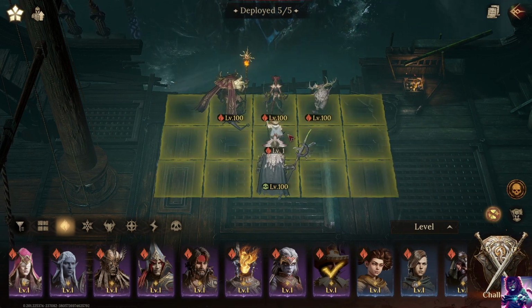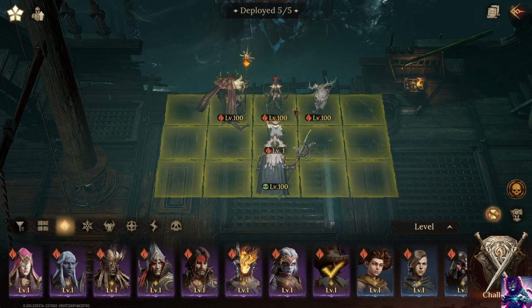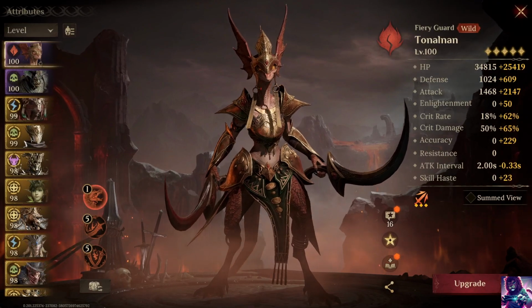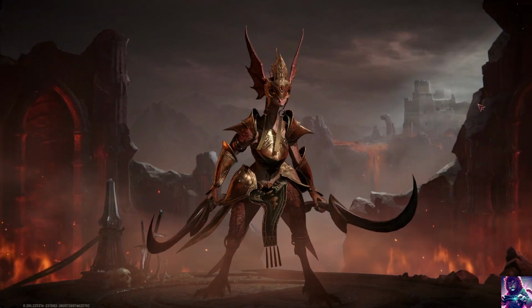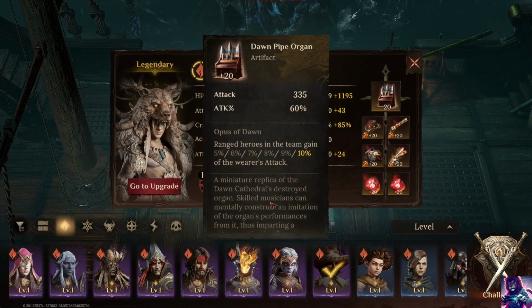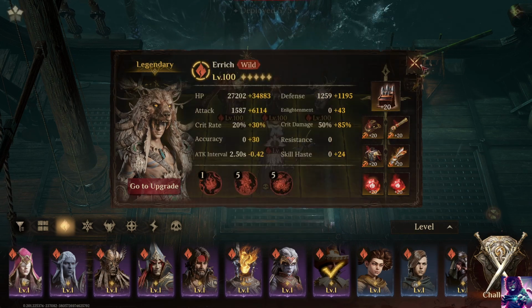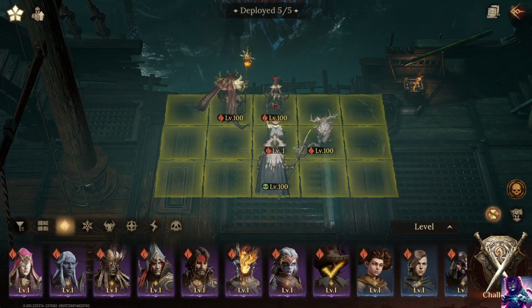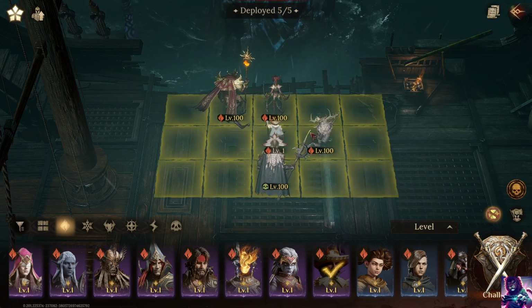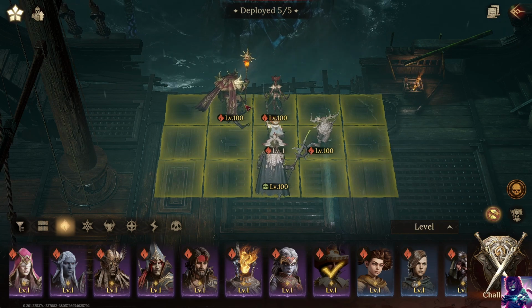So let's assume Eric is my main DPS now. I'm going to be placing the attack buff on her so that it boosts the damage of Eric, right? For example, Eric had this artifact, the Dawn Pipe Organ, which gives attack to all ranged units. So ideally it could be on Tona, because Alfie and Eric are ranged, so you boost your damage through that as well. So even your artifact selection really matters.